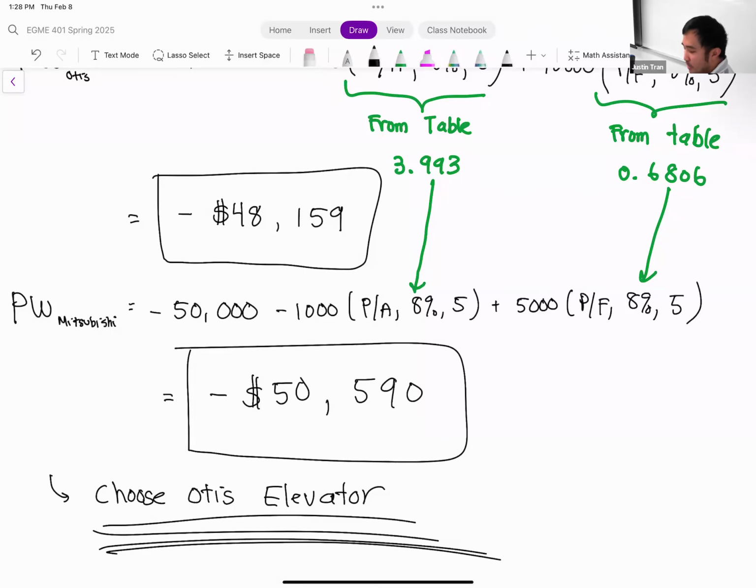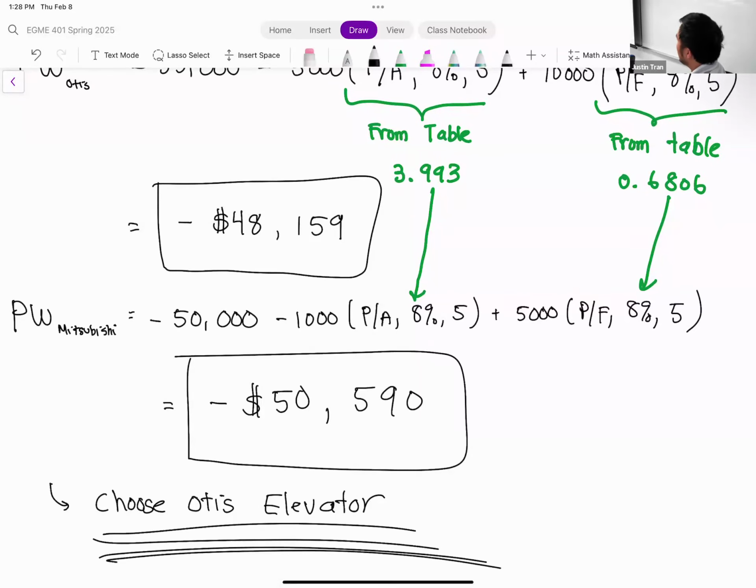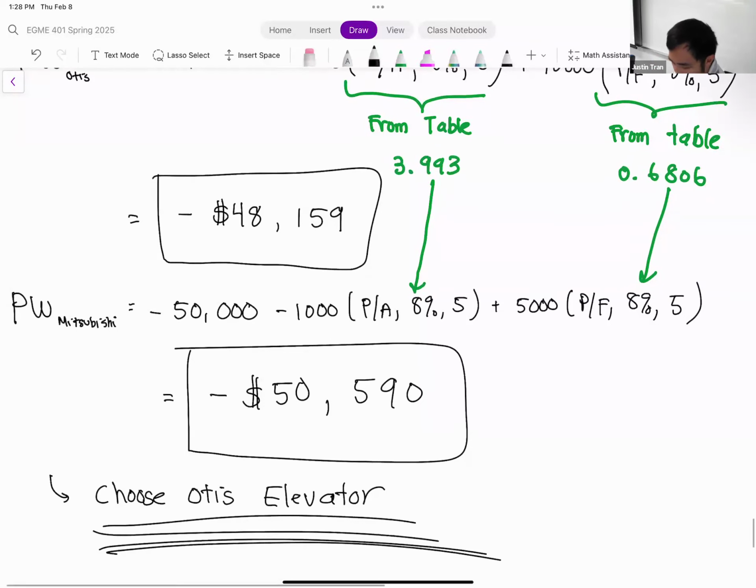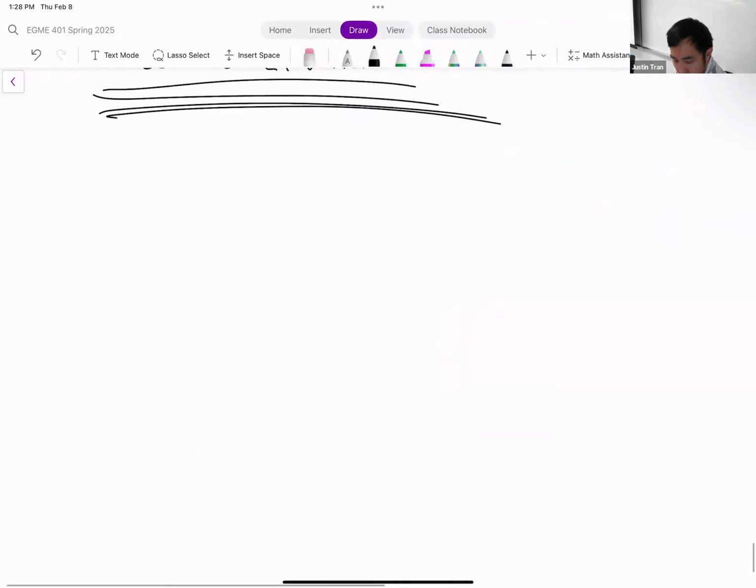And so if you just give me all these numbers, all these dollar signs and stuff, yeah, that's great, that's all the calculations, but a lot of times when you're forwarding this information to your manager, or to a budgeting agent in your company or whatever, they don't really want to see the numbers. They want to see just what your decision is. So you're going to use the numbers to justify your decision, but you do have to make a decision at the end. So I do want you guys to write down which option you're going to take at the end. Okay, so let's go ahead and move on.